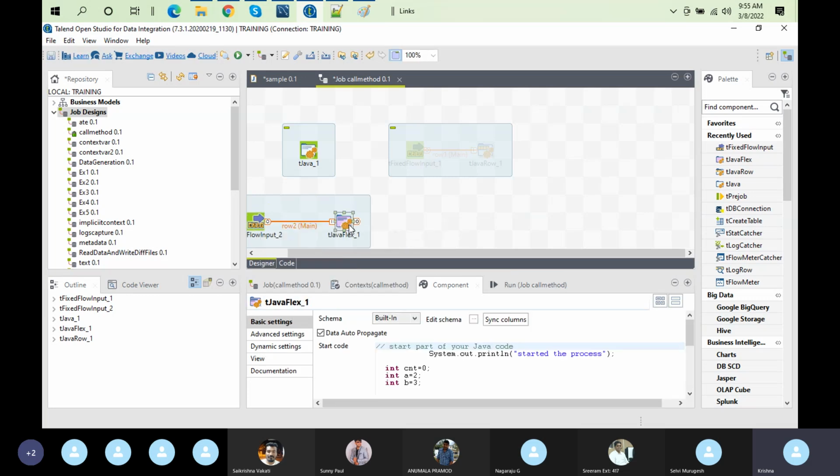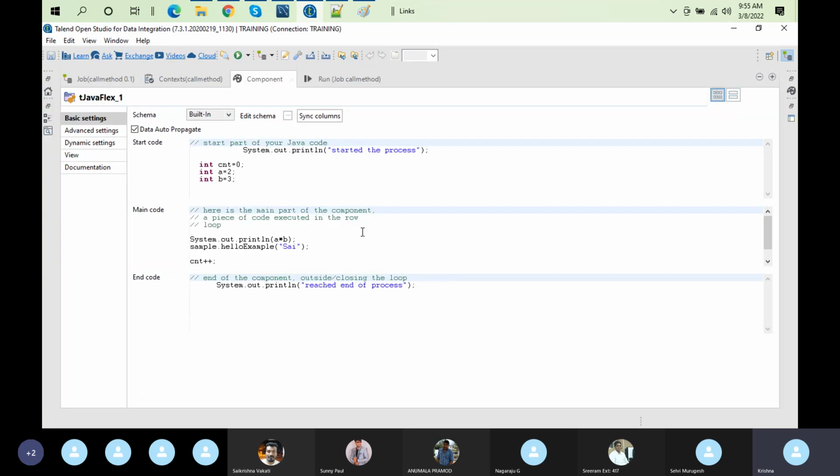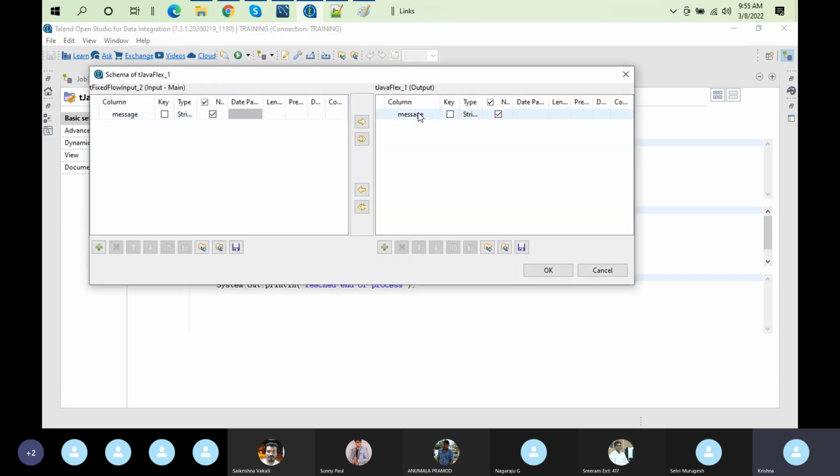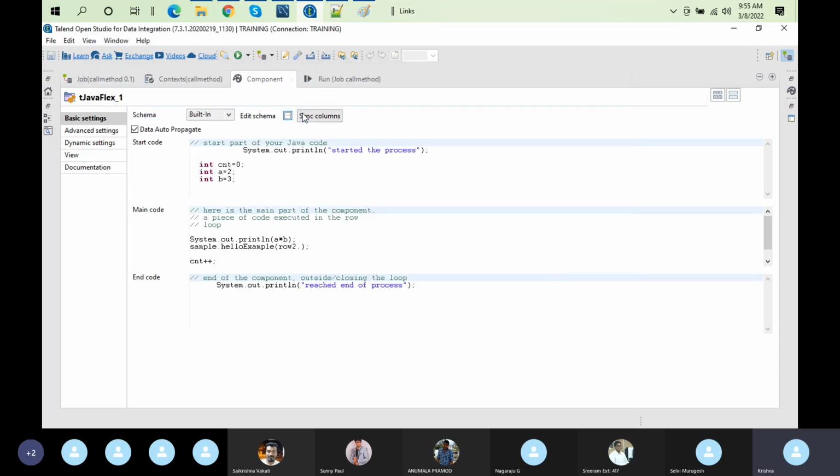So now what I'm going to call here is row2.message instead of Sai. Row2 is our input; you have to sync first. You can find what the column name is. So this is the column. You can see here, right, there is an edit schema. So in edit schema, you will have a sync column. So you can pass that input schema to the tJavaFlex.